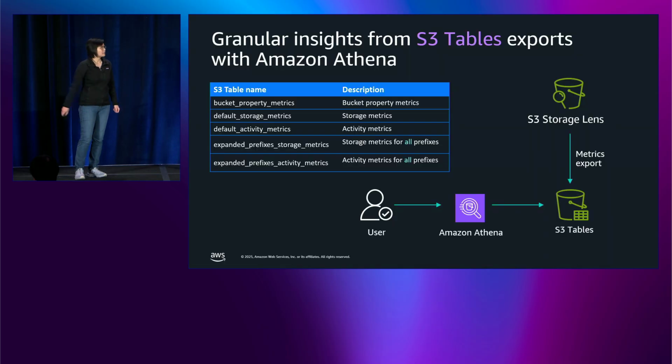All right. So hopefully that gives folks a quick taste of what they can do with the dashboard views that are now available. We'll now look into what we can do with the S3 Tables exports for the Storage Lens metrics. One quick note is we've had the export to S3 general purpose buckets for some time now. This includes storing it as a CSV or as Parquet, and then I can ingest this and consume it however I'd like to.